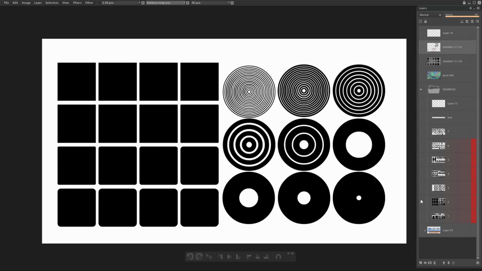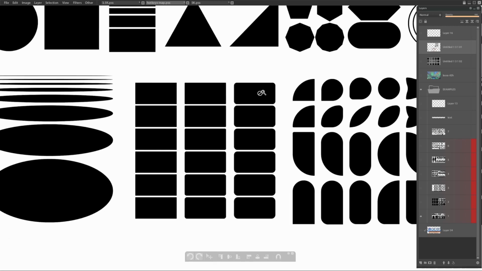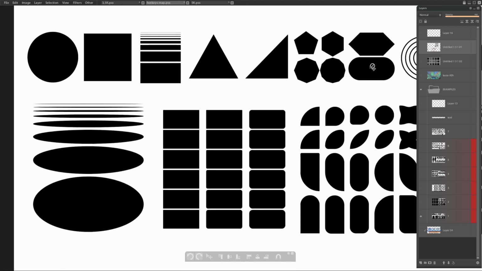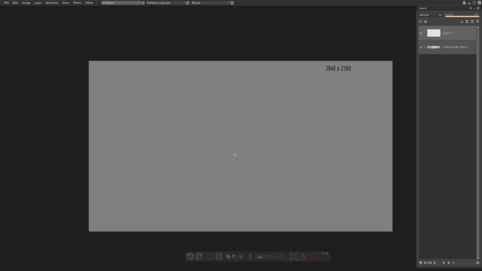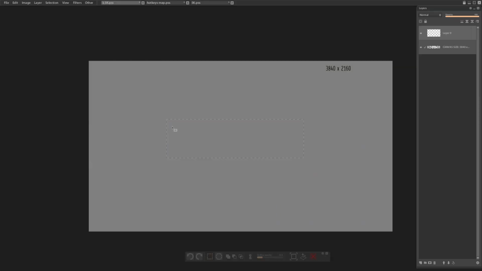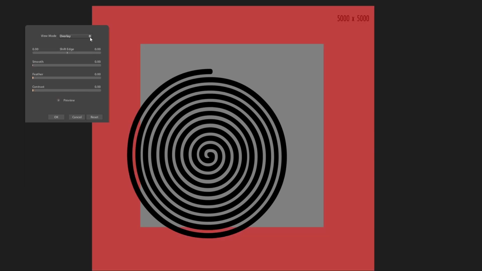I decided to put mostly what might be useful. So it's like basic shapes, and also an extended version of rounded things, because in Paintstorm, when you have quite a big resolution like this, on a small resolution you can create a small square or rectangle and then change the roundness of corners more or less fast. But when you have a huge resolution and you need a big shape, it might be a really long way to create them. As you see, it will be small. It's only 100 pixels, and it needs to repeat each time, like 1 second, 5 times, and so on.